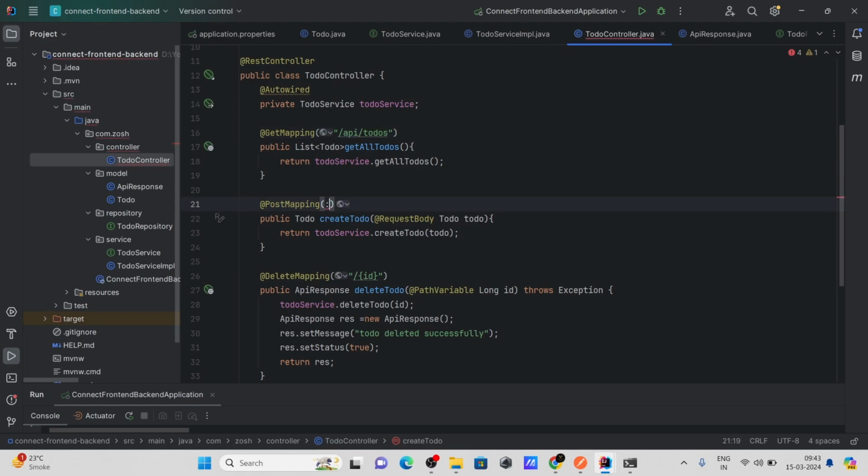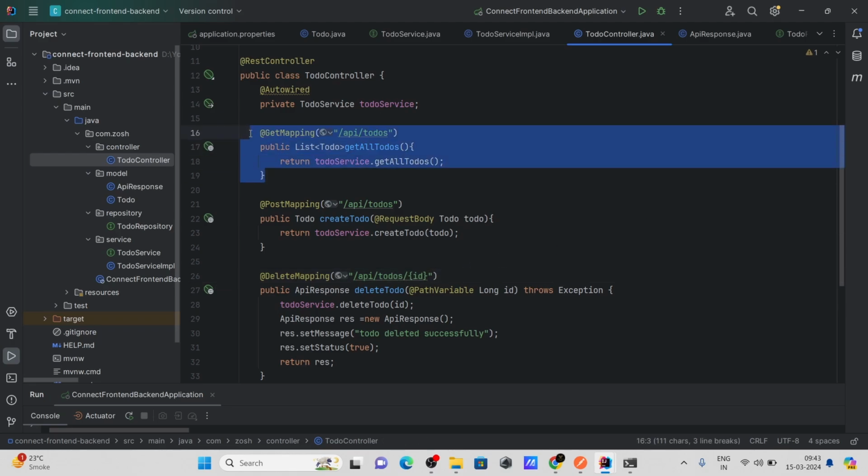And here also for creating it will start from /api/todos as well. Here also our delete endpoint will start from /api, then todos like this. Great.